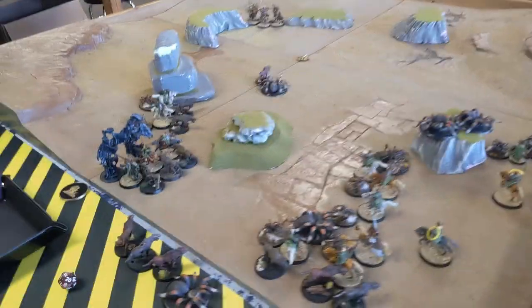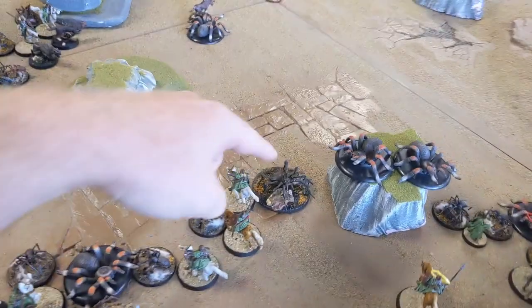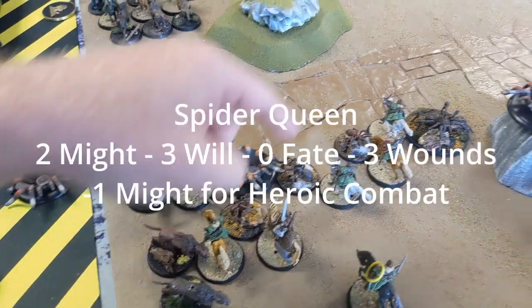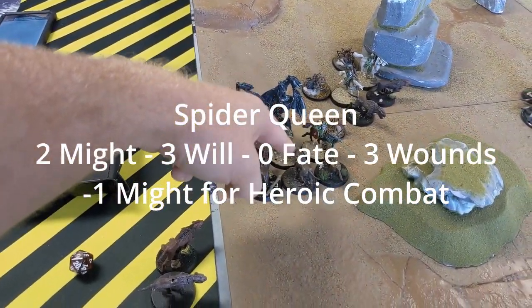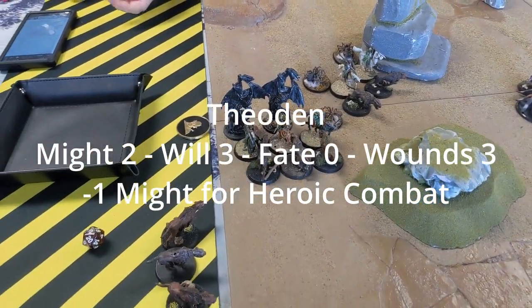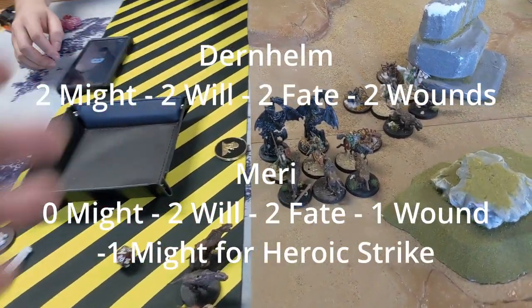Gonna go ahead and show you guys. This is the movement and everything. The shooting, nothing happened on the shooting. I called a heroic combat with a Spider Queen. He countered with Theoden, so they both have 2 might left. He also did a strike with Dernhelm because he did not want her to be mauled. So he ended up getting enough to go over that because he got 5. So she went from fight 2 to fight 7 essentially.